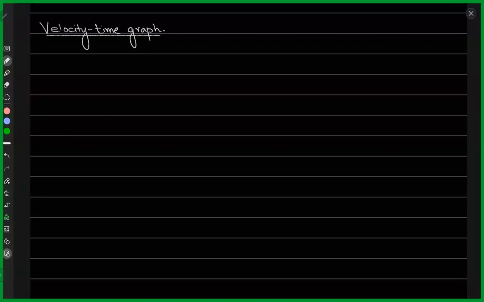So velocity time graphs are giving you a relationship between velocity and time, right? What that means is how the speed or velocity of an object changes as time progresses further. Again, we have time on the horizontal axis and velocity plotted on the vertical axis. So, for example, you could have a graph that looks like this.